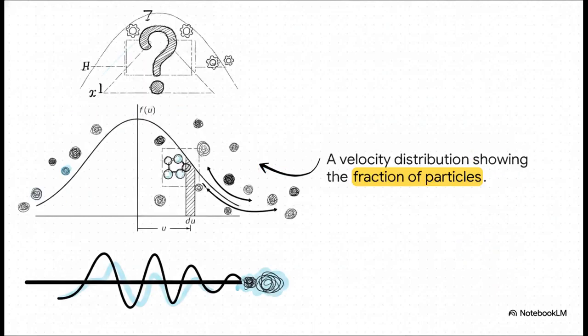Now, obviously, we can't just point to one single molecule in the real world and say, oh yeah, that one is going exactly 1.79 meters per second. That's impossible. But the amazing thing is, we don't even need to. This bell-like curve we get is the velocity distribution function. It perfectly predicts the exact fraction of all particles moving within any given range of speeds. The mathematical laws of probability have completely, thoroughly tamed the chaos.